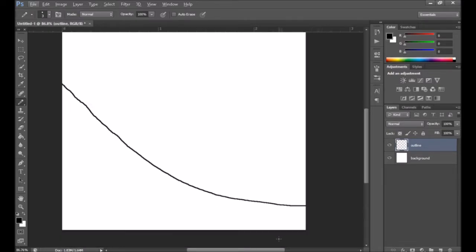Now it takes quite a while, and if you mess up and want to delete it, you don't just press eraser. You press Control Z and it deletes the latest thing. So if I do this and you're like, oh, I don't like that, let me delete it, you can only delete this one, so you have to keep that in mind.